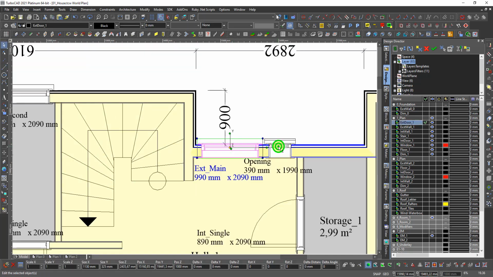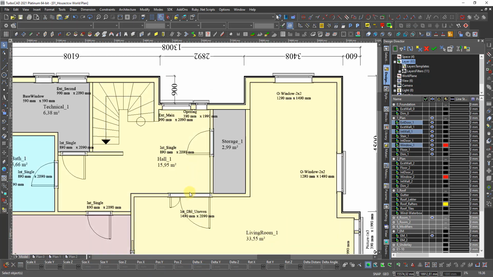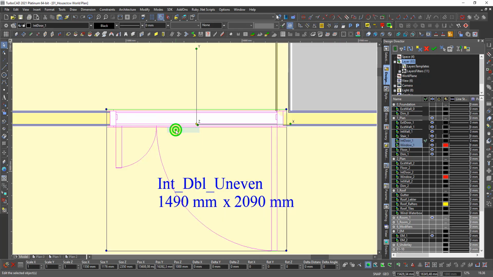I move this, this, and this, and this wall. I move 20 millimeter more, minus 20. There's a door here also, we need to move this one. Gonna move it 120.